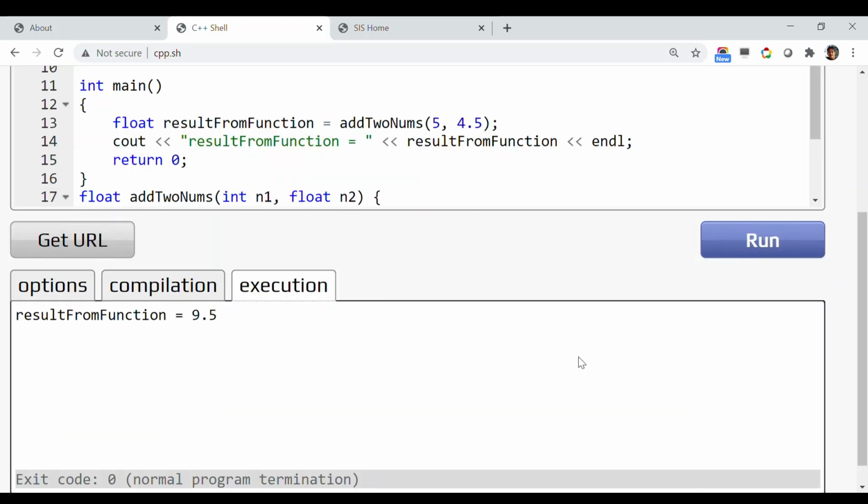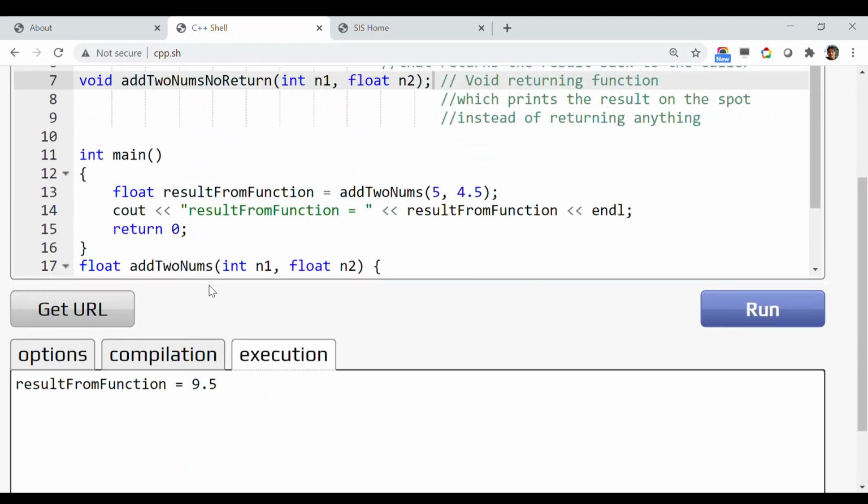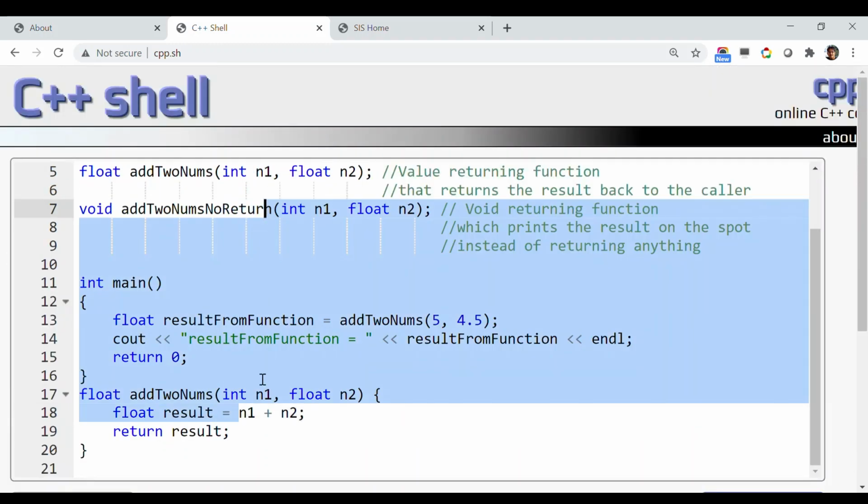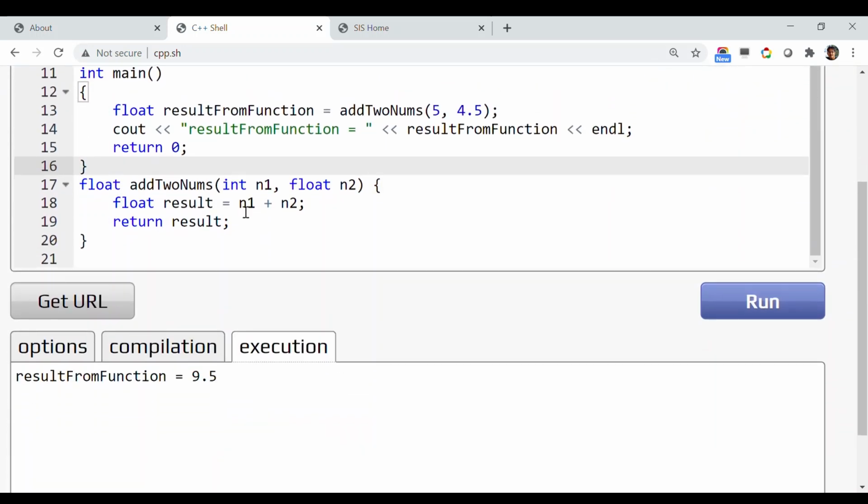Now if I run it, you can see that the result is calculated over here in line number 18, that is n1 plus n2. It is stored in result variable, the value is returned and then again stored inside this result from function, and then it is printed here, that is 9.5.